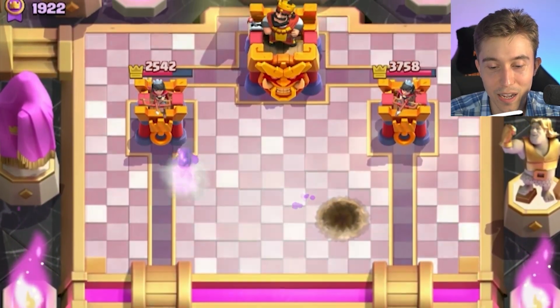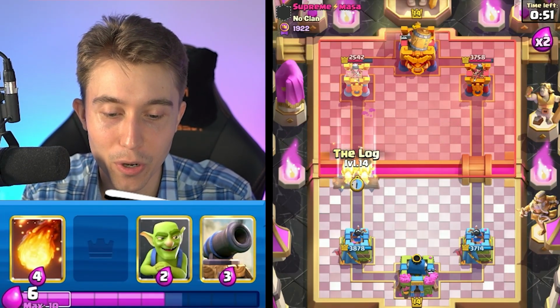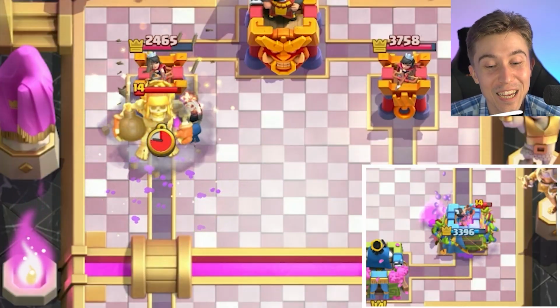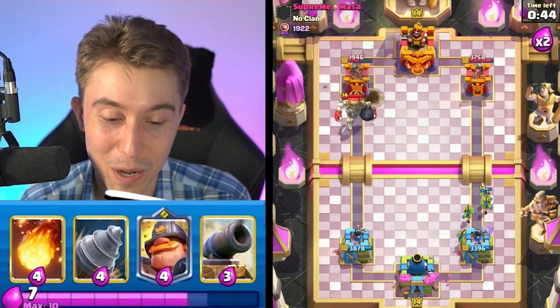And he's going to have Skeleton Army back in cycle, so we're going to go for Wall Breakers and we'll make a pre-log prediction on the Skeleton Army. Meanwhile, we can go in for Goblins in the back to counter his Goblin Barrel. Let's freaking go! These are the type of plays that we got to do to win more games, guys.